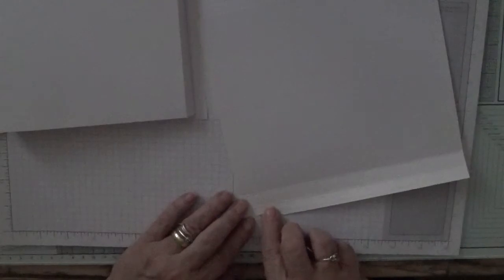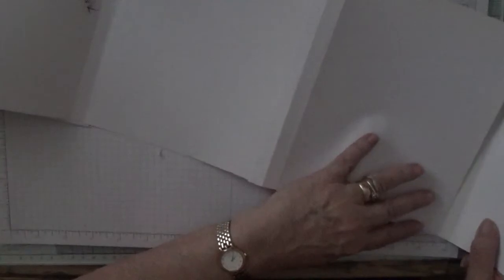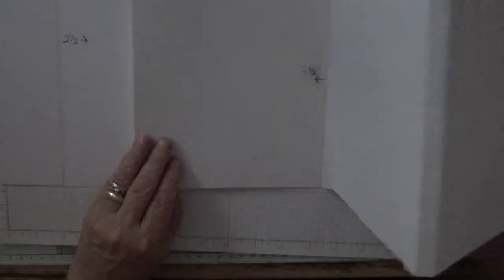Oh, that'll do. So all stuck, not very straight. So there it is, open it up, and there are your pages. You can't see that very well. So when you lift them up, you've got two spines this side, and you'll have two spines that side. That's if you had four pages. You can add, like I said, as many as you want. And you can open it up both sides.